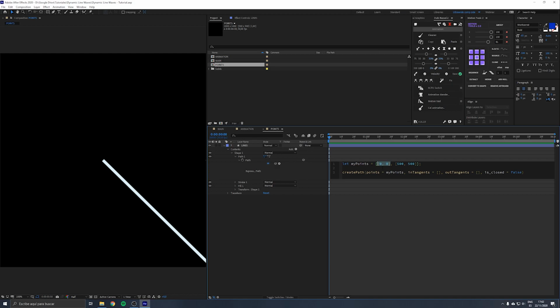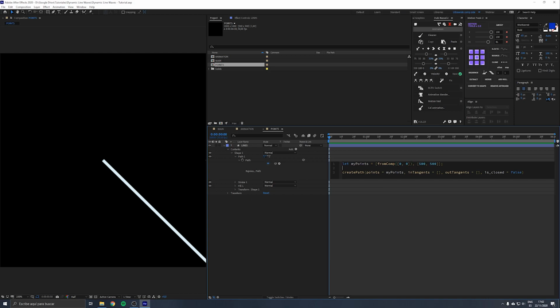So to do that, I have to convert these coordinates, take them from the composition, and for that I'm going to use a method that is called fromComp right there, and this is going to convert these coordinates from the composition space, sorry, to the layer space.